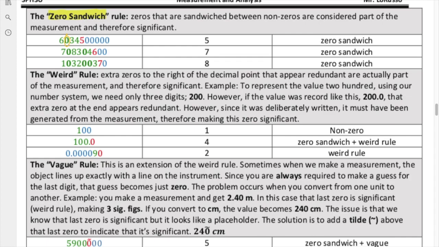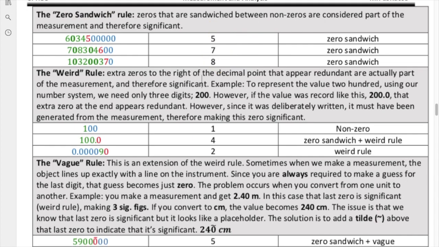Now over here in this one, we have a double-decker 0 sandwich. Equally low calorie. 1, 2, 3, 4, 5, 6, 7 sig figs. These 2 zeros again are placeholders. Now we have a triple 0 sandwich, right? Non-zero, 0, non-zero, non-zero, 2 zeros in a row, and then a bunch of non-zeros. So all of these between the 1 and the 7 are considered to be significant, and that last 0 is just a placeholder. So that's 1, 2, 3, 4, 5, 6, 7, 8, and that's how you get those values. All of those numbers were produced from the measurement itself.